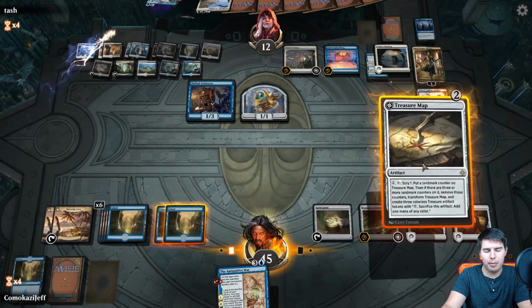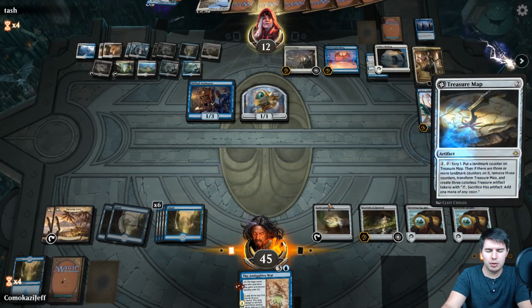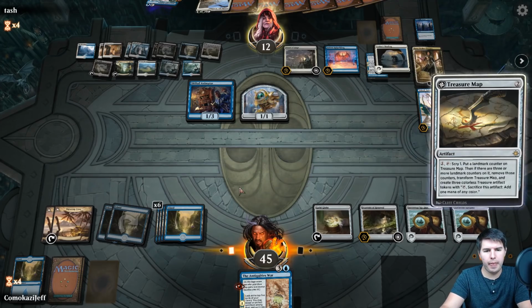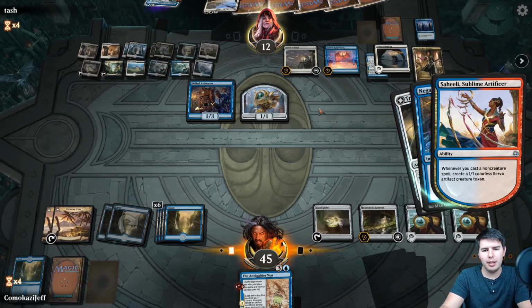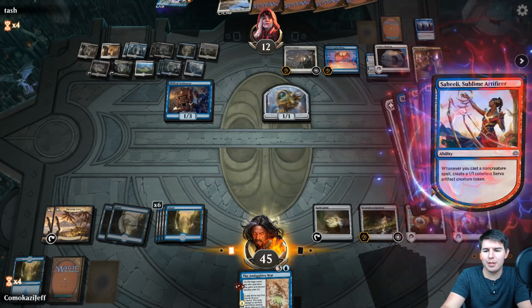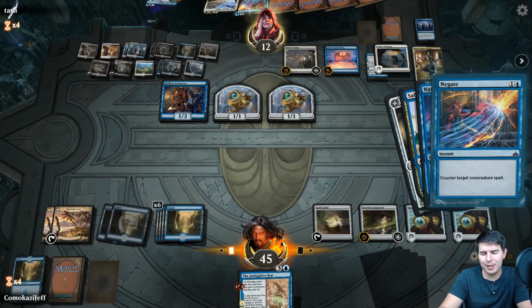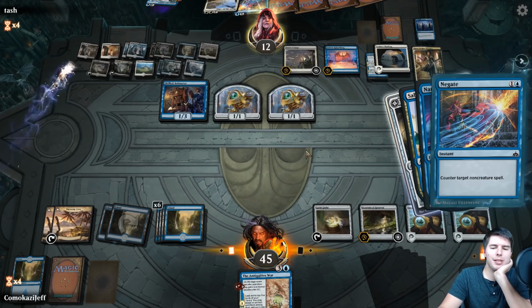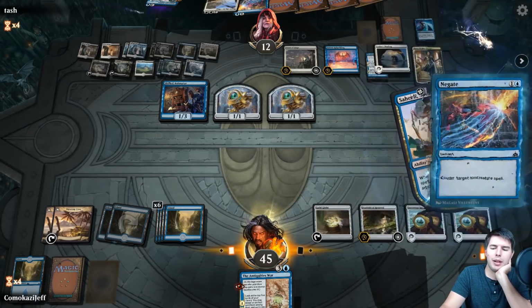Okay, Treasure Map. Pretty much useless now. They can counter. Oh yeah, go for the Negate. I mean, they could kill us. 13 turns, I guess it's possible. Narset's Reversal gets to bring back the Negate. Holds on to the Negate. That's a way to play. We do have a lot of non-creature spells. Yes, resolve. All right. Yeah.